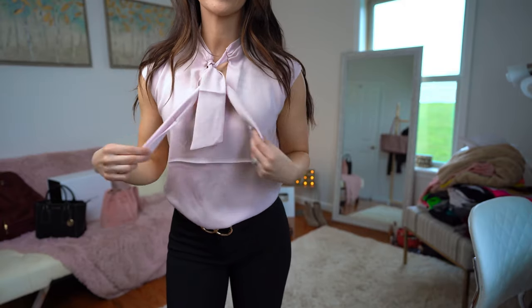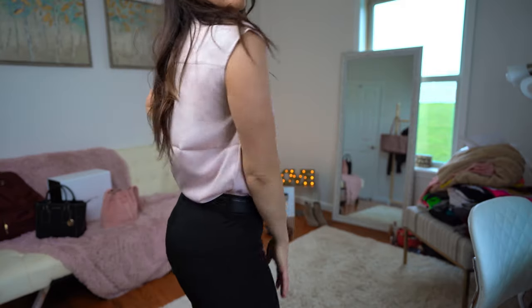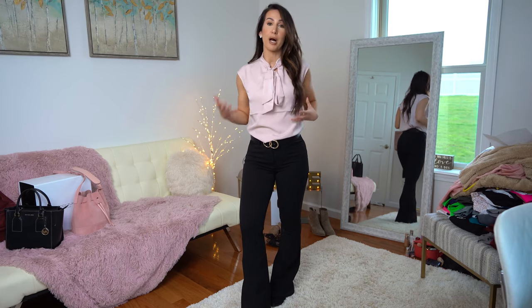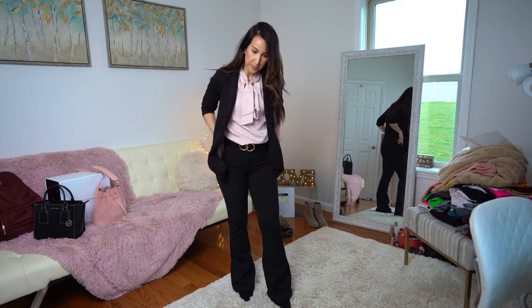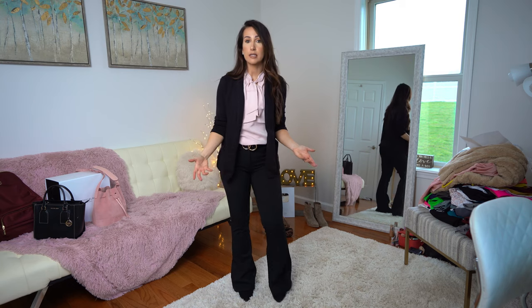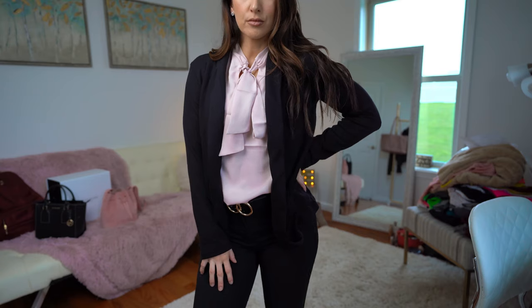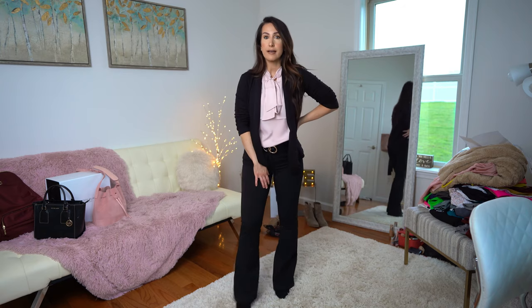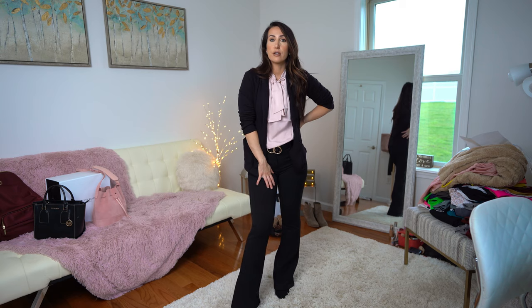I also wanted to show the same flare pants and belt but with a different top — a light pink blousey top with a little tie string. It's very short sleeve so nice for spring and summer. I threw on a blazer from Express — it's interesting because it's more of a sweatshirt-type material so it's not stiff and uncomfortable throughout the workday, but adds that same level of style and professionalism that a blazer does. You can also roll up the sleeves if you get hot or want them out of the way while typing.